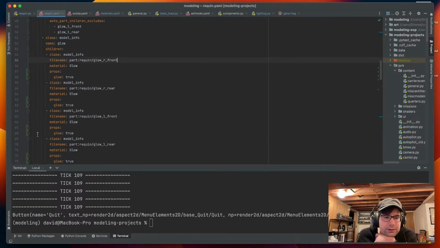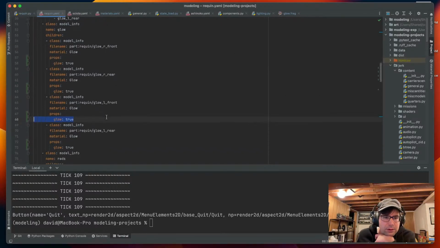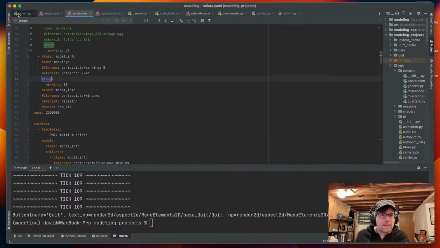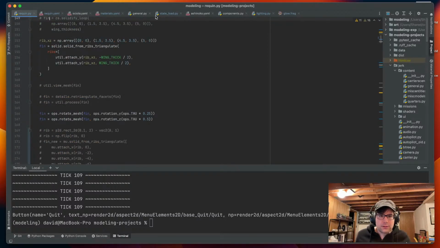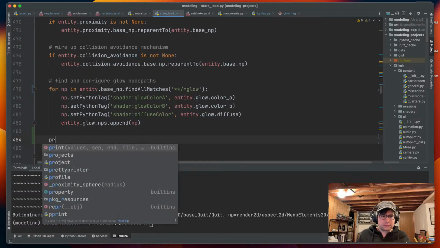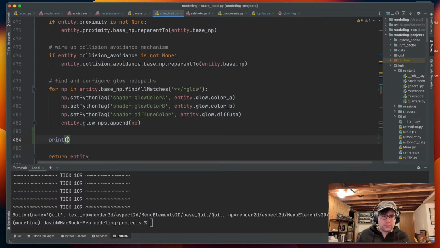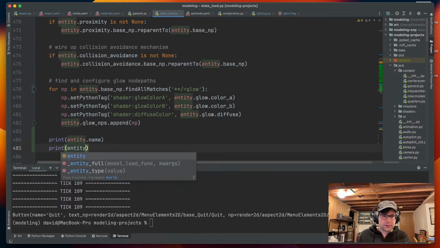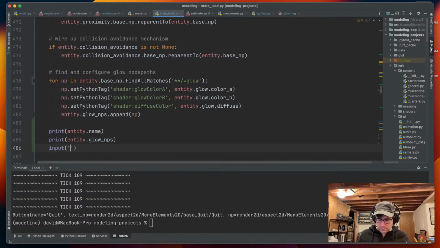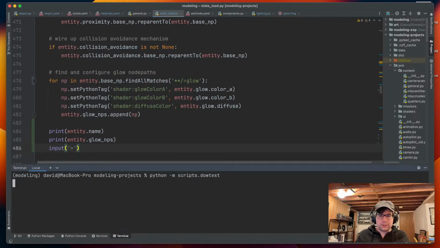Okay, so I've added these properties in, and this still is not working. So let's see here. Gonna do a little bit of debugging with printouts. So are we finding these things? We're gonna print the name of the entity, and we're gonna print our list of the glowing parts, and we're gonna break for some input here.